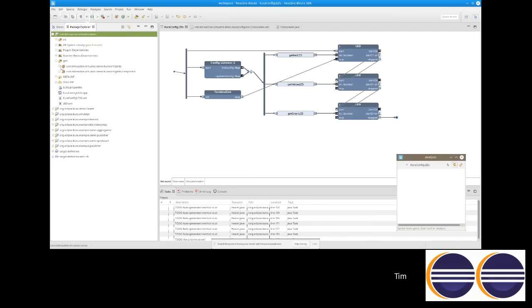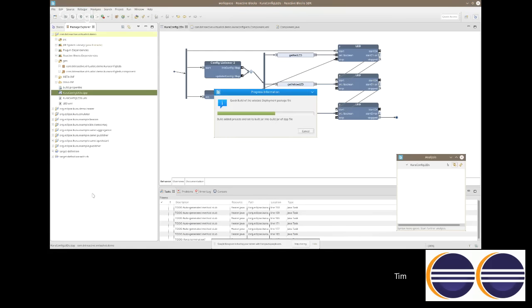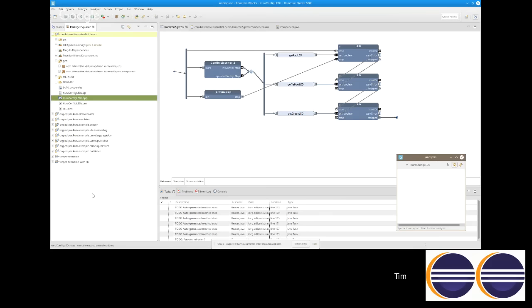Here we can see the generated source code for our project. And it also creates a deployment definition file for us, which contains the information which bundles are needed. This one we can just compile into a deployment package using the mtoolkit quick build. We got a deployment package. And now it'll be interesting. Let's see.